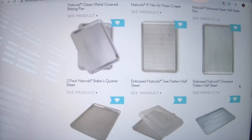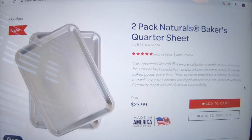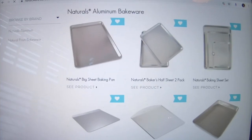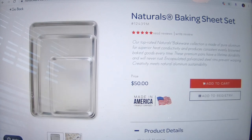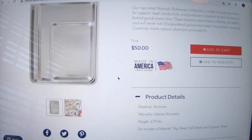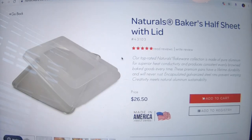The other size I have and also like is the quarter sheet. We don't use it nearly as much, but it's a nice size if you're just doing something quickly and small — like heating up a slice of pizza. I also have an extra big sheet; I've used it a few times but not often unless I'm making a tremendous amount of cookies. I actually have this set, which is why I have the quarter, the half, and the big — and then one with a lid, which is useful if you want to bring lots of cookies somewhere.